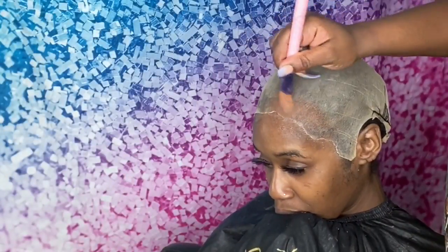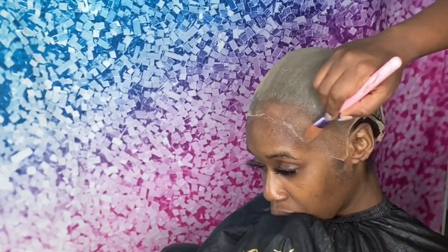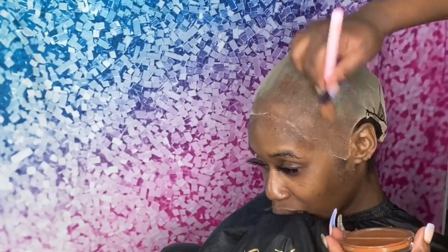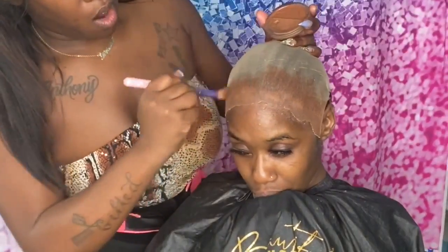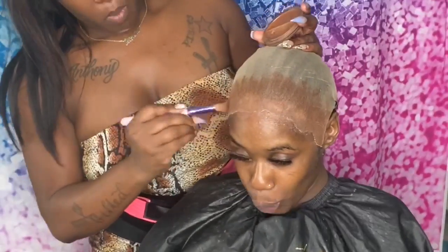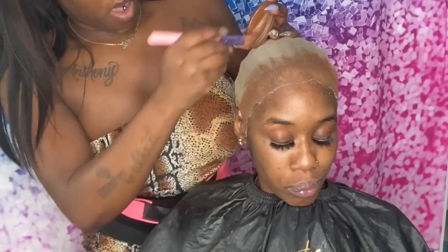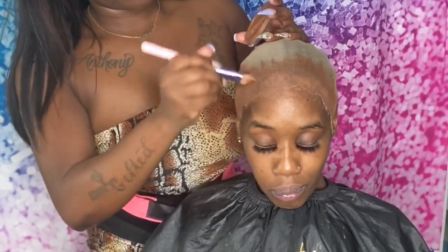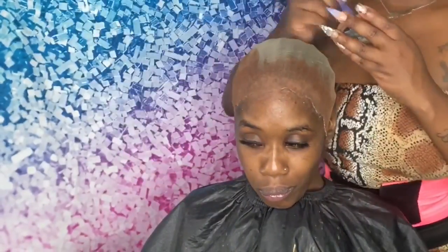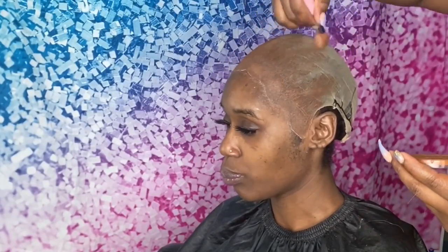So as I mentioned, I just went ahead and did her cap, and now I'm just gonna go in with that Ruby Kisses foundation, level 13, using a darker shade, and just begin to shade on top of that cap so it can blend nice and seamless. And like I mentioned, I like this method so much better than how I used to do it, because it just speeds up the installation process for this step. So after I finish applying the foundation, I will get into applying the wig, of course.